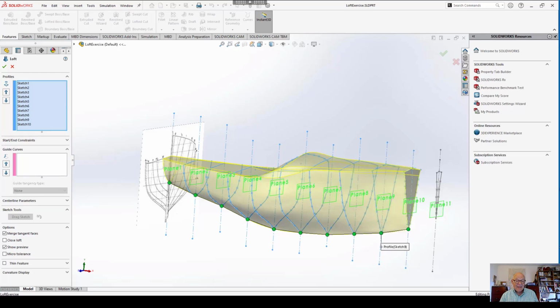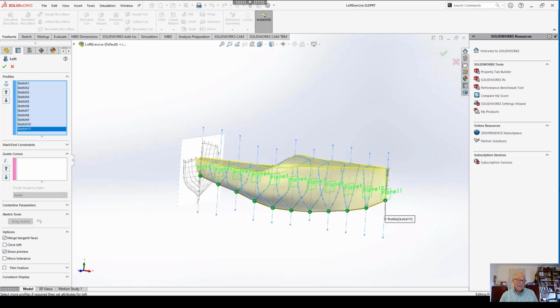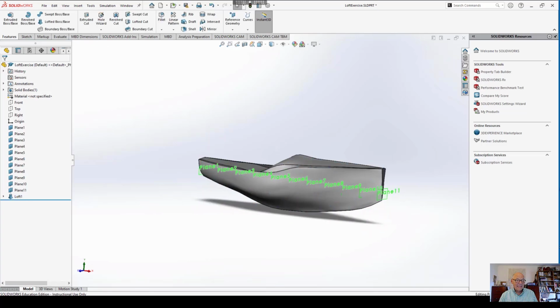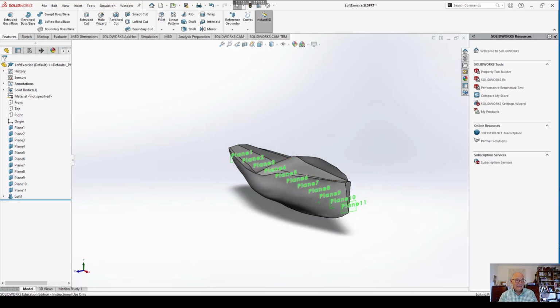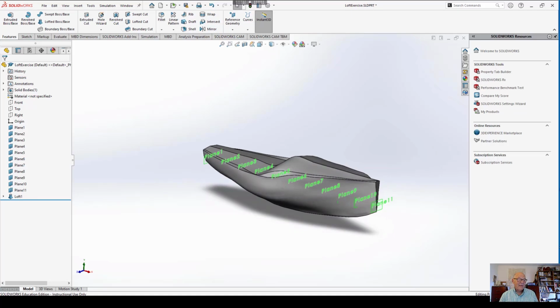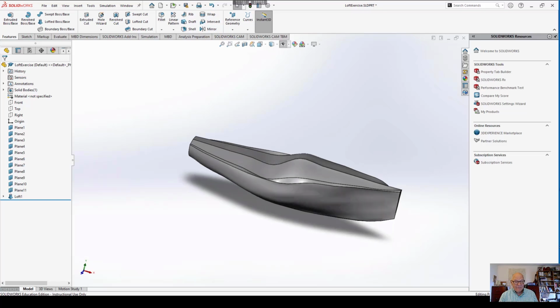Now, I'll take that one, and I'll take this one, and this one. Now, I didn't have that come to a sharp point. I would have added that later, although there is a way to do that. So when I'm done, it looks like this. Now, all the planes I've got showing, but the sketches have been subsumed. If I say let's just hide all those planes as well, that's what it has.